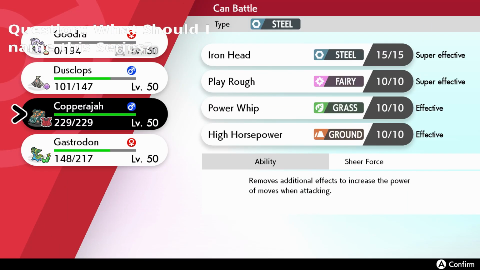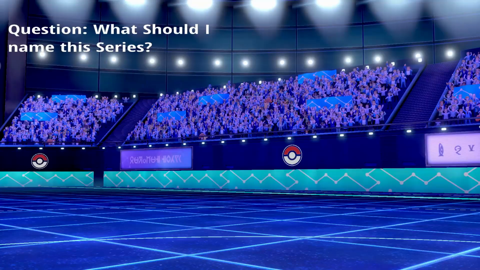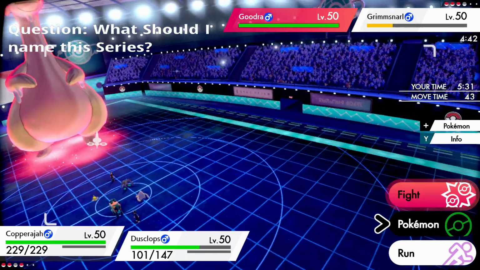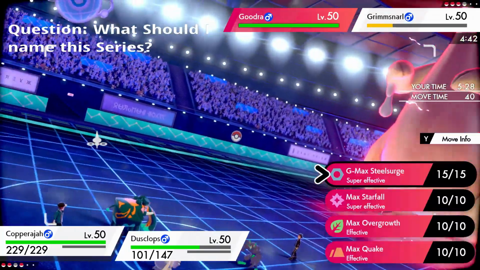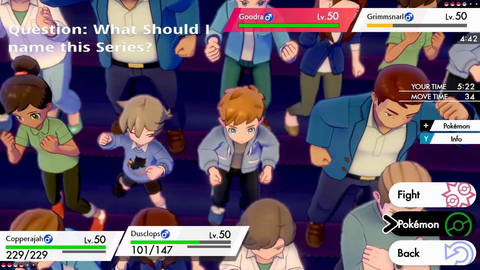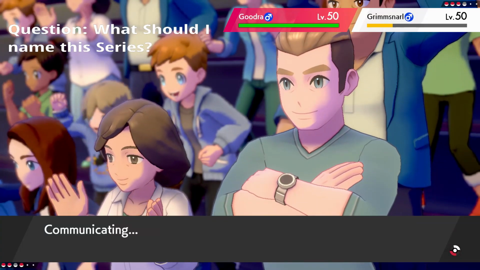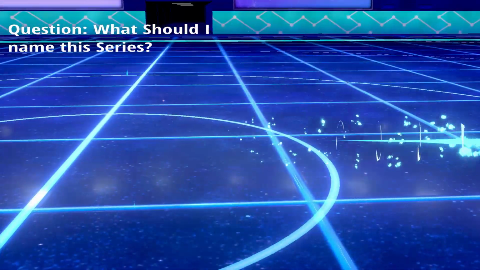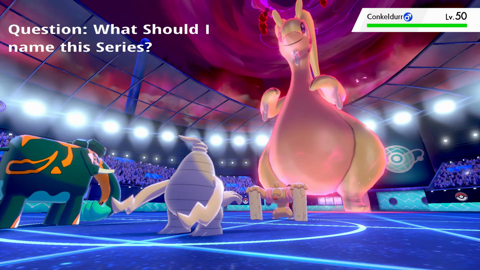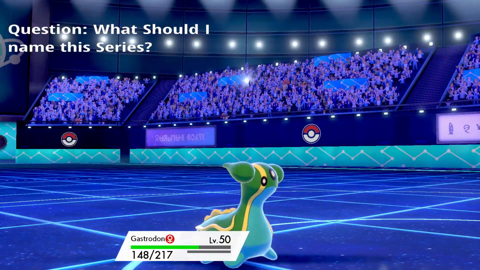But Nightshade is still doing consistent damage. And I'm worried that Max Dragon is going to Max Starfall to Goodra, and let's get these defense drops off of the Dusclops and switch back in Gastrodon. Okay, so we do see Conkeldurr. I did think Conkeldurr was going to show up in this match.